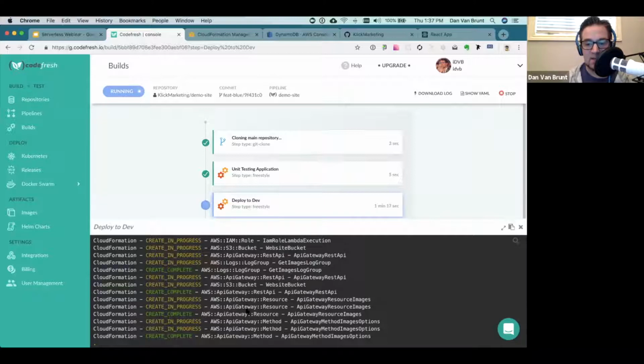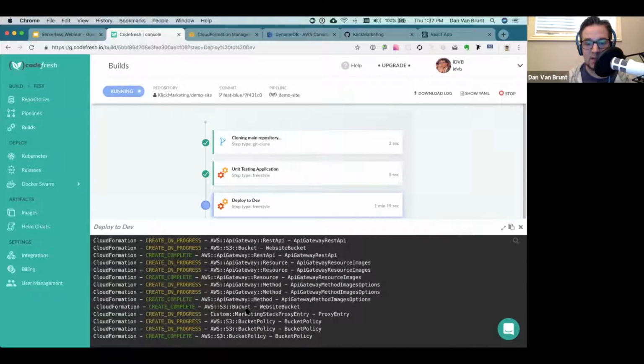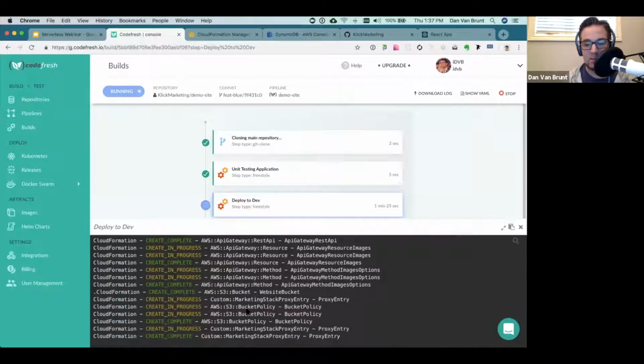So again, as part of this project, it's creating an S3 bucket, API Gateway, Lambda, policies, IAM roles, there's a bunch of different things that it's creating, as well as that custom resource, which needs to reach out and tell our proxy stack that it needs to add an entry in it. So all of this is happening right now.